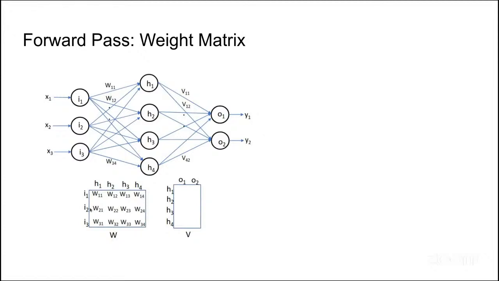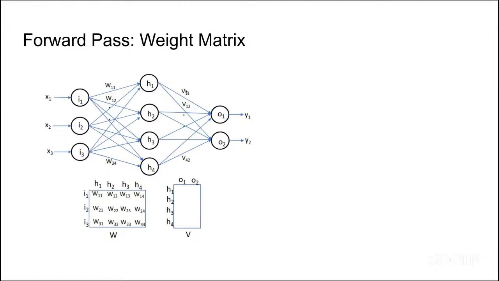And similarly for I2 and I3. These are the values of these neurons, where I1 equals x1 because there is no activation function. So I1 equals x1, I2 equals x2, I3 equals x3. But for generalizability, let's write I1, I2, I3, and H1, H2, H4 are the corresponding weights of the neurons that connect these neurons. So these are the weights for these connections.